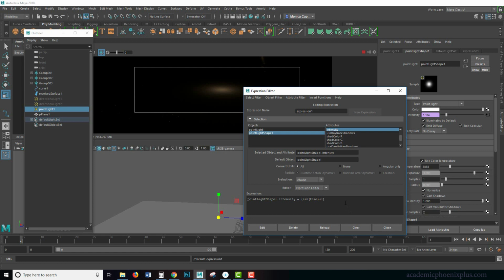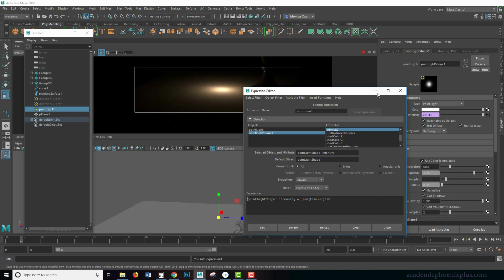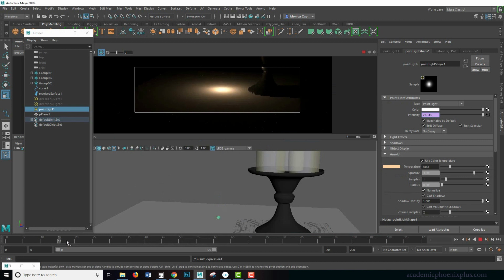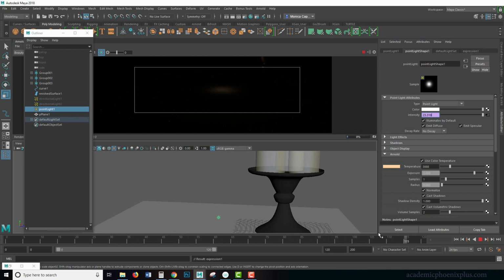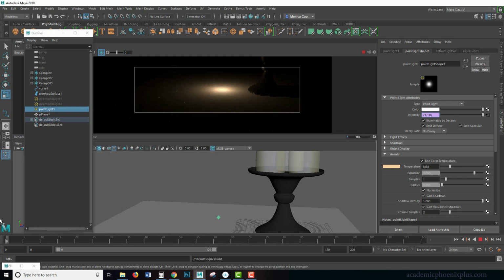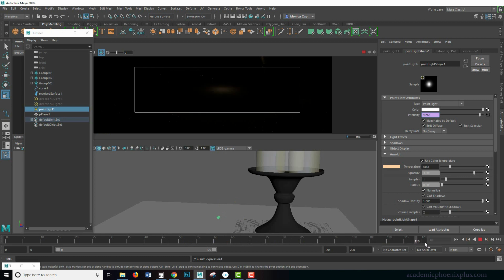So let's multiply that by 20. Don't forget the colon. I always forget that. Edit. Okay, now we're getting some really good values here. It's still going to be a sine wave, but notice how intense that color is. So we go, and you can see the value goes up to 34, goes pretty high up there, and then it goes back down. So now we're getting some really intense values. So that's how you can control the intensity of your light.